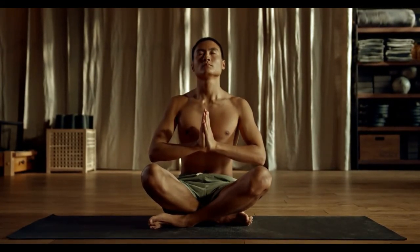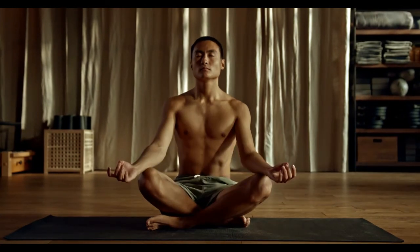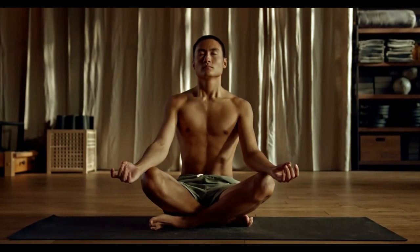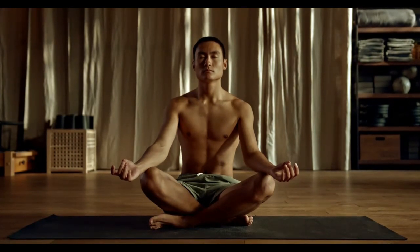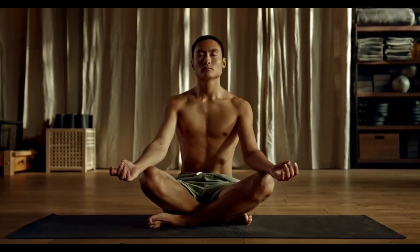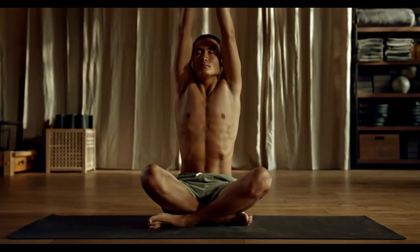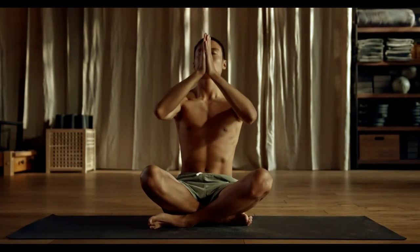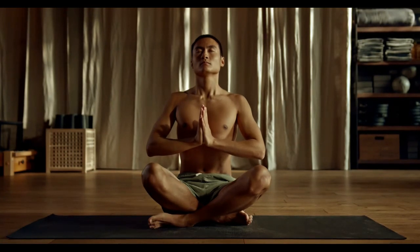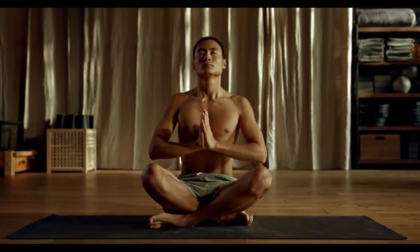And now for the last few moments of this practice, bringing awareness back to breathing, back to your body, and focusing in on the breath wherever you feel you wish to focus. So this could be in your abdomen, your chest, or perhaps your nostril. So focusing again on the in-breath, just this in-breath, and on the out-breath, just this out-breath. Each in-breath a new beginning, and each out-breath a letting go.